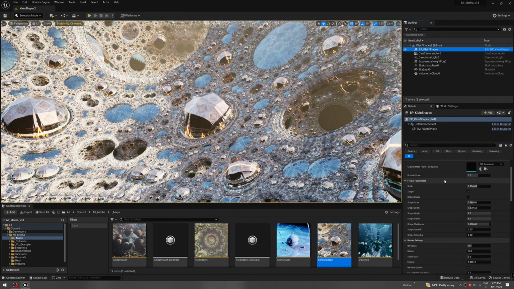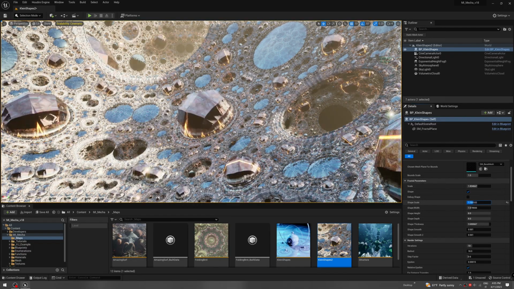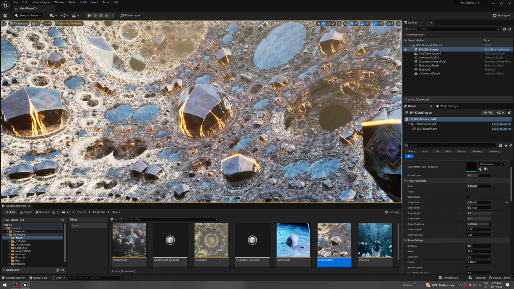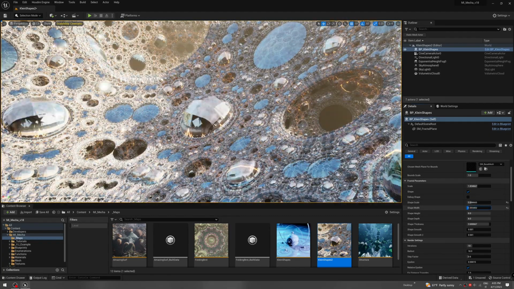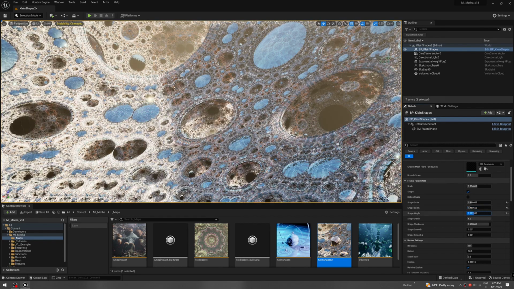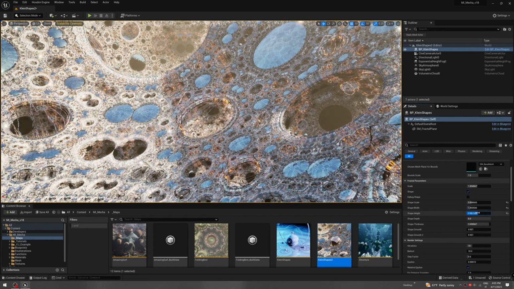And basically, you have all different parameters here. You can enable or disable the shape. And when you change the shape scale, you will see that only some parts of the fractal will change. This is pretty trippy too. Really cool, I love this. You can create some really thin lines here.